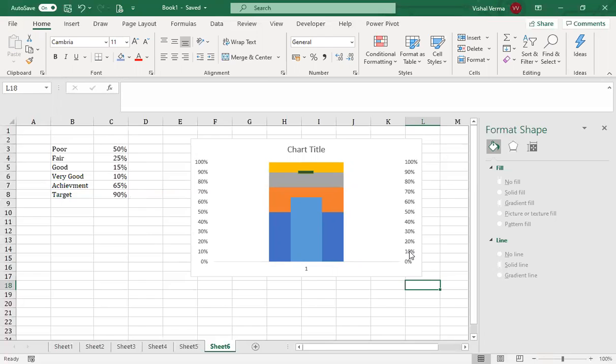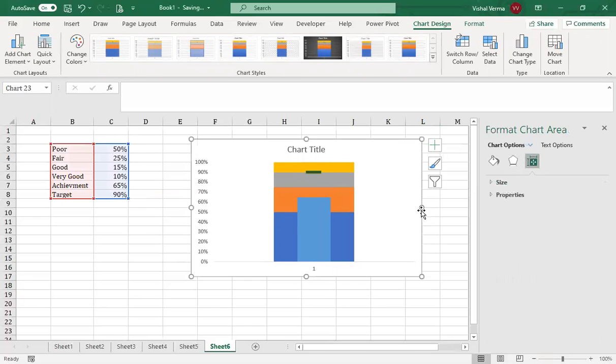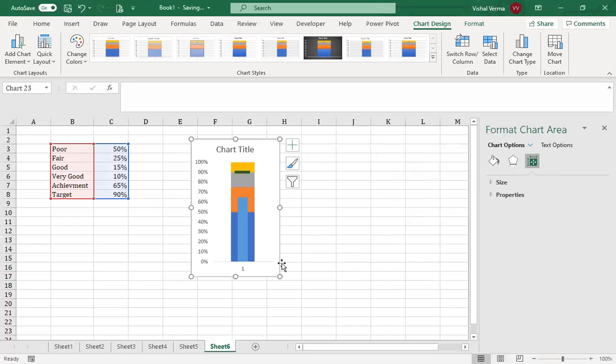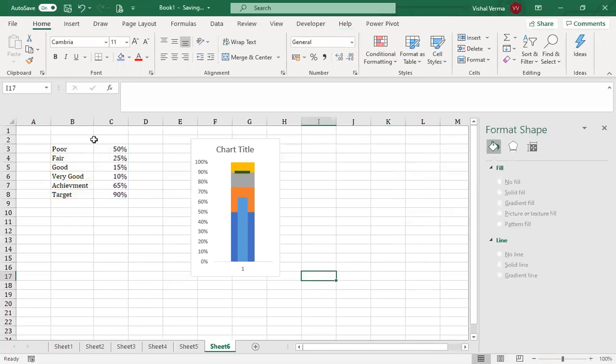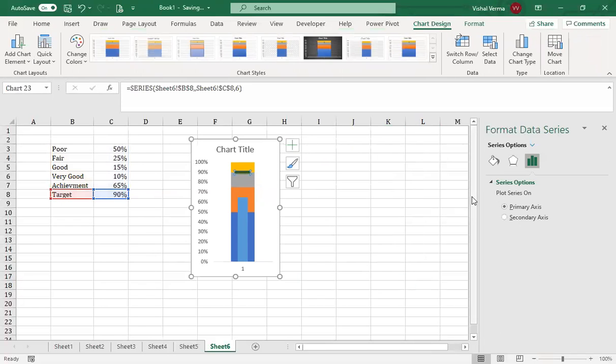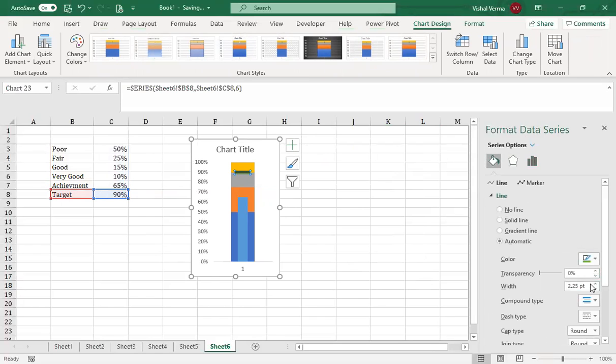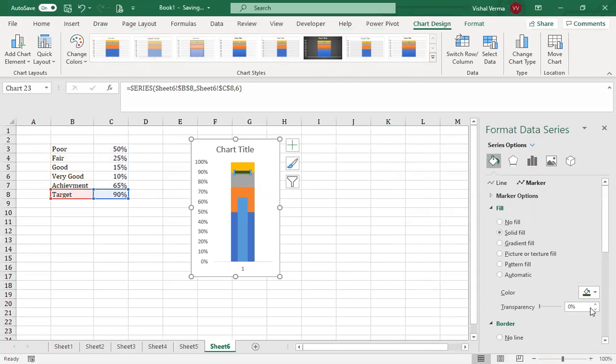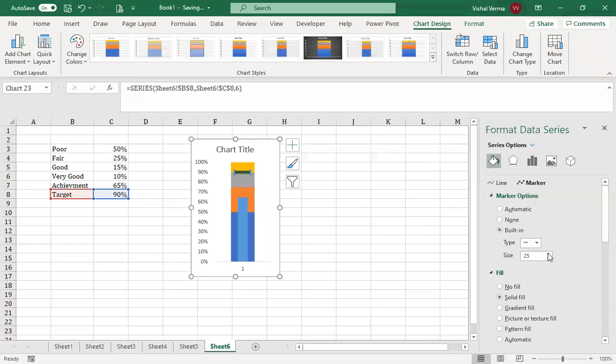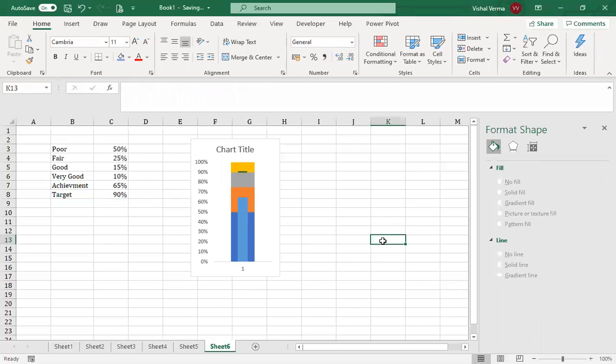Now we can remove this, and resize it a little bit. And then also resize this, it's looking too large. And make the marker size a little smaller so that it does not look bad. So let's make it as 15. Now this is the bullet, it will be hitting that thing.